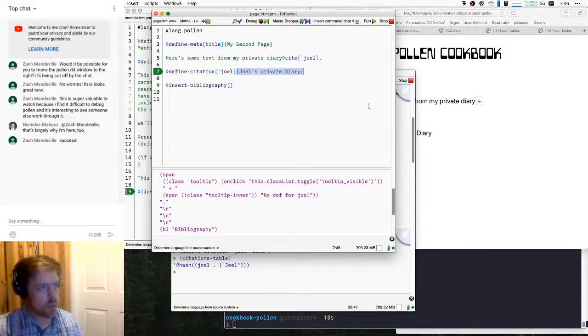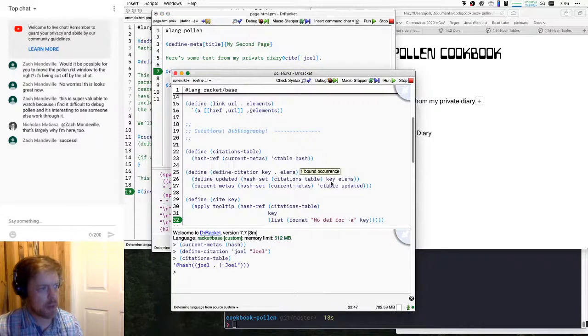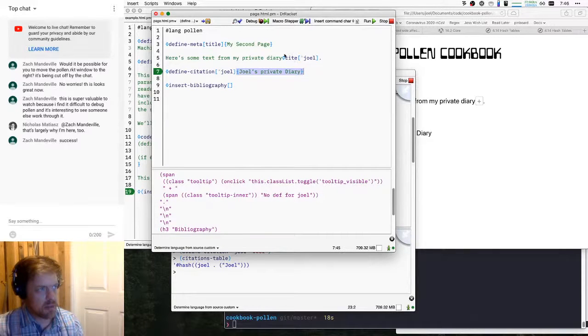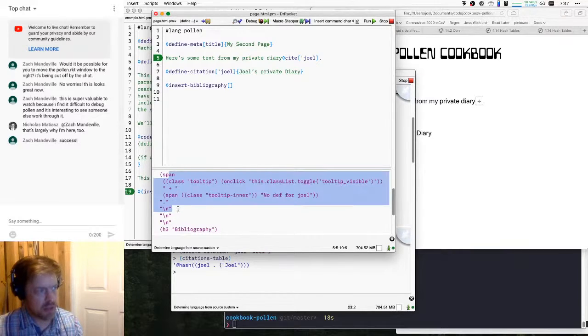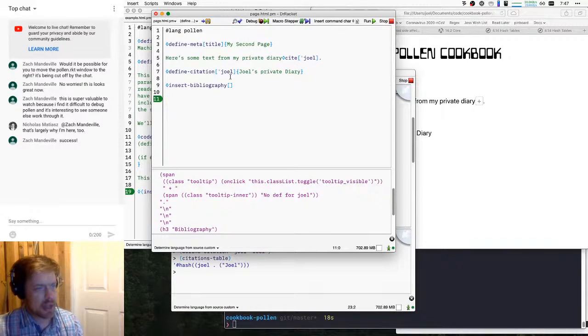The probably more idiomatic way to do this, rather than updating a hash table, although that will work perfectly well, is to keep both the definitions and the citations in the document tree, this tagged X expression, and then recurse down the tree afterwards and process them all at the very end using the root tag. I'll show you what I mean.